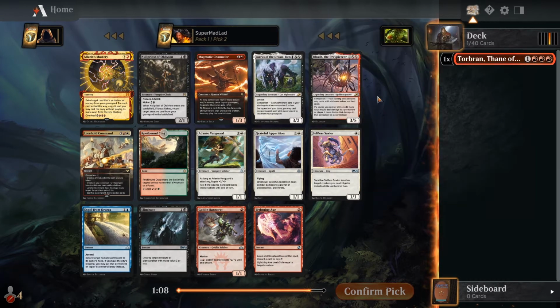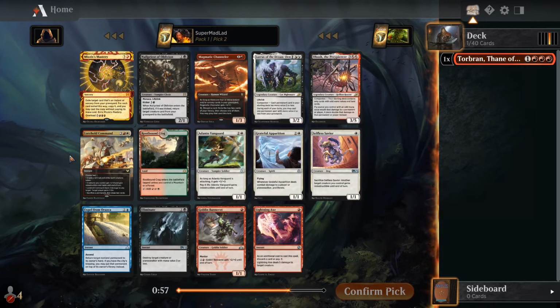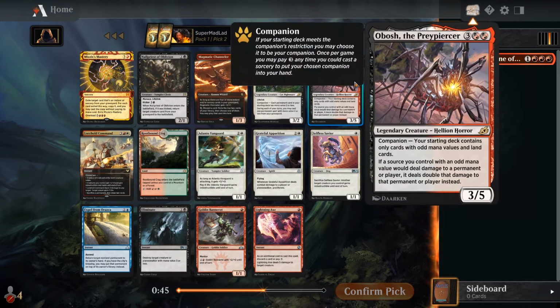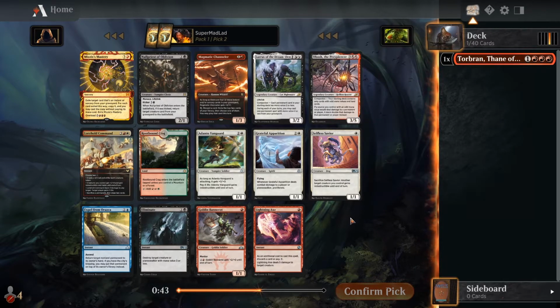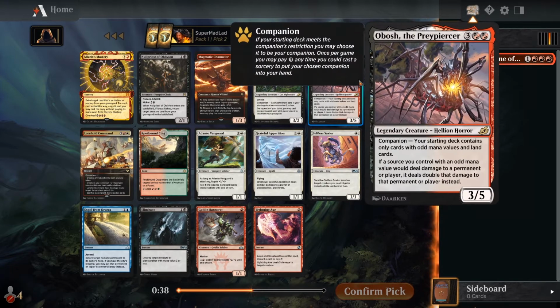We do have an Obosh in here, which is pretty cool. A Magmatic Channeler. Could do a Boros list as well, because we know that there's a fair bit of white, and therefore something like Lawhold's Command is pretty decent as well. God, there's so much in this pack. Yeah, let's do Boros aggro maybe. I could still take Obosh for that reason, but you care about odd cards if I want to put you in the companion zone.